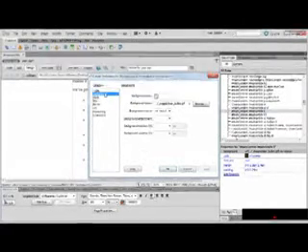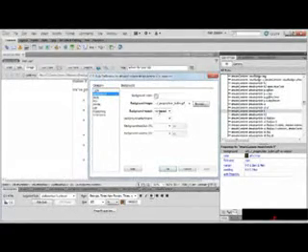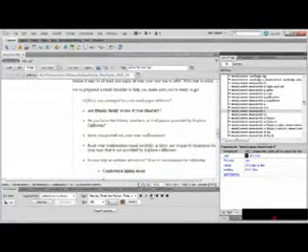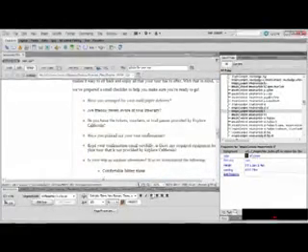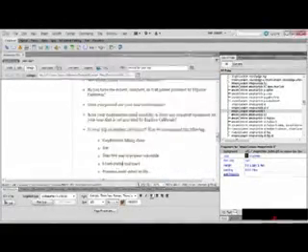Click on the background category. We can see our star bullet, no repeat, but we didn't do anything for background positioning either X or Y. So what I want to do here is 0 for X because I don't want it to move right or left. But for background position Y, I'm going to type in 2 pixels. What that's going to do is it's going to push the image down by 2 pixels, which, as we see when we click OK, sort of just moves it down a little bit and centers it a little bit better on those list items. Perfect.